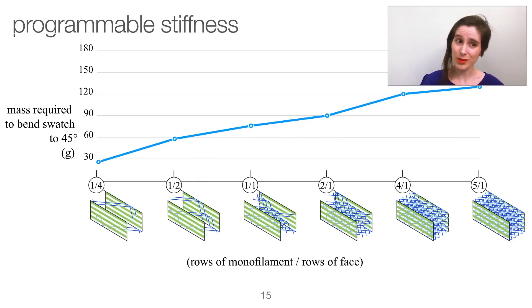Of course, other parameters also affect the stiffness of the overall assembly. So here we're charting the stiffness effects of the density of the filler, as measured in filler rows added for every bit of face fabric height. In this chart, we're keeping the zigzag spacing constant, it's four from the previous chart, and the stiffness range here is actually very similar to the previous chart, which means that we can achieve a comparable stiffness differential through either the spacing of the faces or the density of the infill, which means we can use whichever parameter better suits our other goals.